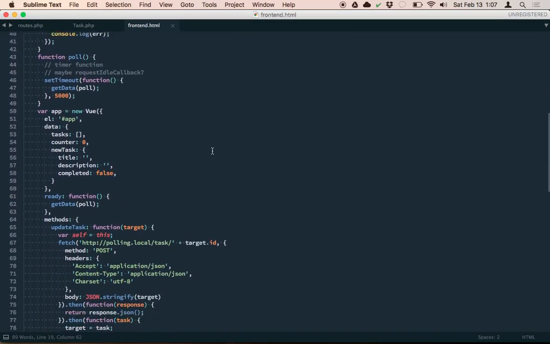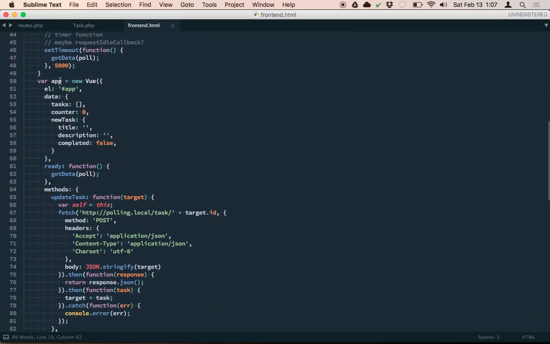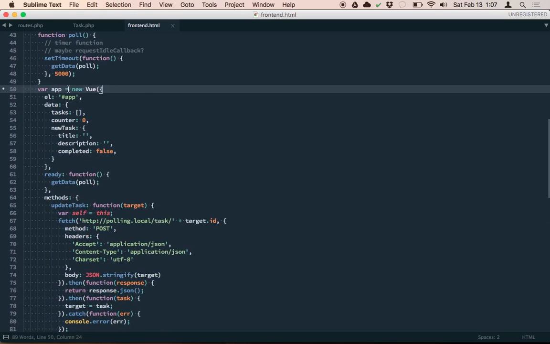But let's jump down to our Vue app. I always use named apps because then you can access them outside of the app itself. Sometimes I do per-page apps. If I have a CMS and I'm working on the pages controller or the pages view, I'll make a new app for that view, and then I'll pass in a bunch of mixins and stuff that are shared throughout the site. That's kind of my style.